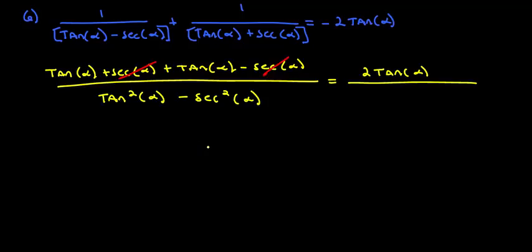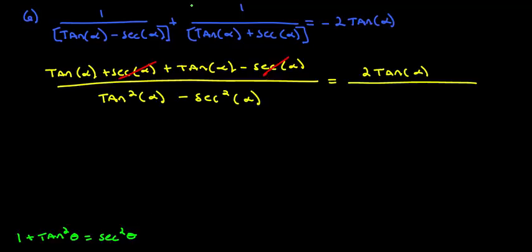On the denominator, I know that I've got the following theorem. Okay, so at least I thought I had one right here. I know that the following holds, so I'm going to write it down here. We have 1 plus the tangent squared theta is equal to the secant squared theta. So we're going to use that here. Notice if I replace secant squared right here, watch what I get.